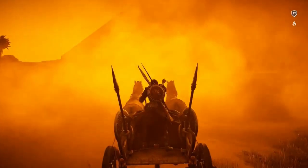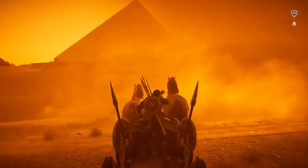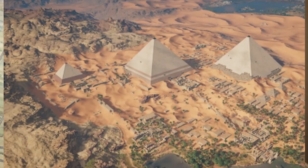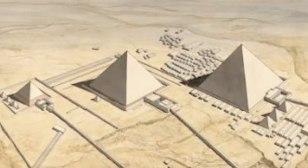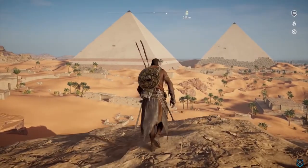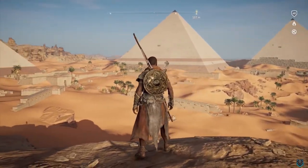The game took the diagram a step further by putting into consideration how sand formation changes in correlation to the weather, evident with the large passageway between the associated temples illustrated in Galvin's painting being rather partially covered in sand. Furthermore, the illustrations also differentiate as Galvin's painting shows the pyramids in perfect condition, whilst the game makers rather put into consideration the conditions of the pyramids in 47–49 BCE.